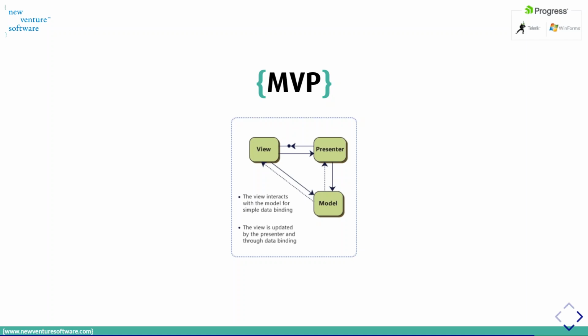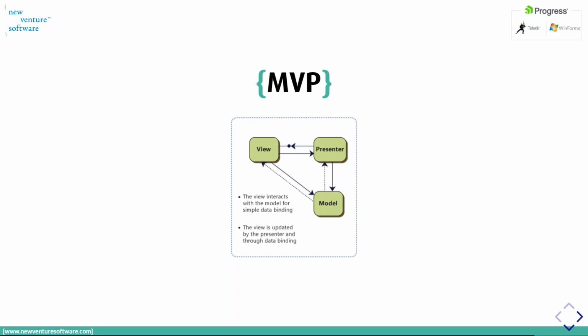So we can basically put the business logic in the presenter and the model and take it out of the view. And to make the presenter testable, you can define a view interface and have the presenter refer to the view interface instead of a concrete view implementation class. This allows you to replace the actual view with a substitute implementation or mockup in the unit tests. And there are a number of variations of the MVP pattern.